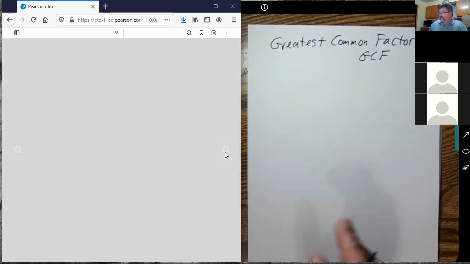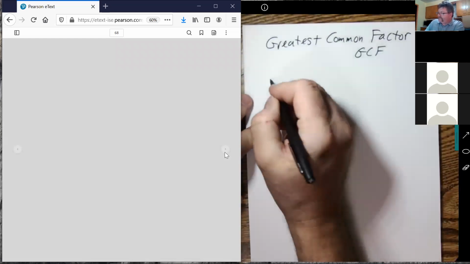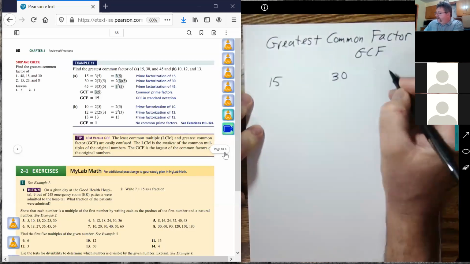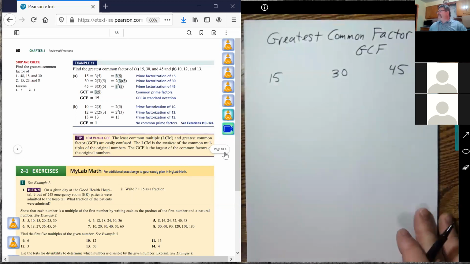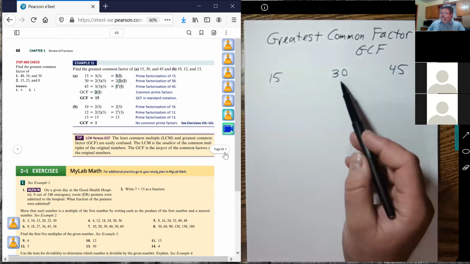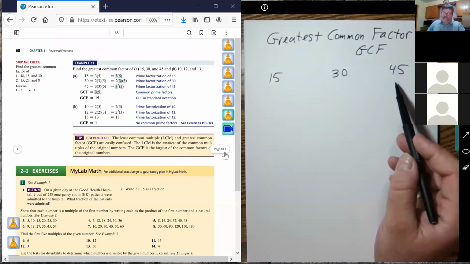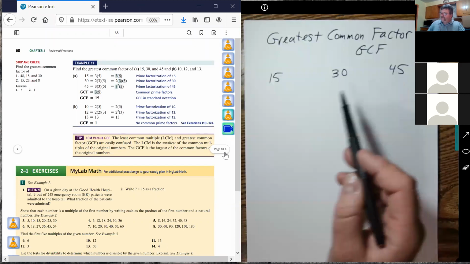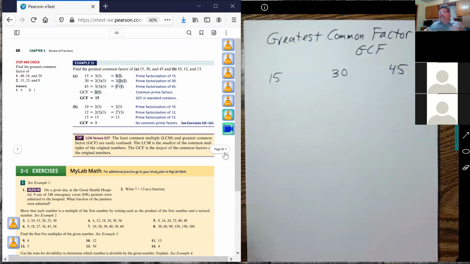Okay, so in other words, if we just look at this example on the next page, we got 15, 30, and 45. We've actually got three numbers here. 15, 30, and 45, okay? You can see a 5 inside all those numbers, right? I know there's a 5 inside my 15. 5 times 3 is 15. I know there's a 5 in here, and I know there's a 5 in here, right? 6 times 5, 9 times 5, 3 times 5. So I know there's a common factor of 5, but is it the greatest common factor? That's the challenge. You can maybe spot common factors rather easily, but we're looking for the greatest one.